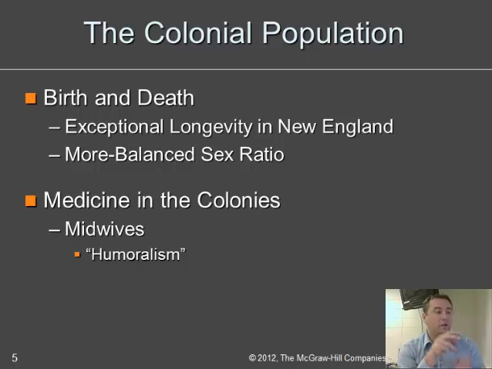In the south, mortality rates were high for infants as well. Life expectancy was low. Diseases and salt-contaminated water were an issue, and there definitely was growth because of the immigration. And finally, by the late 17th century, the ratio of males to females becoming more balanced led to a lot more natural growth. So that was very important.